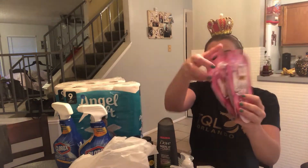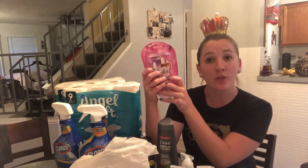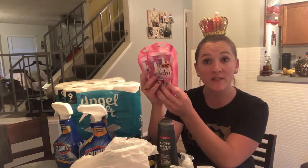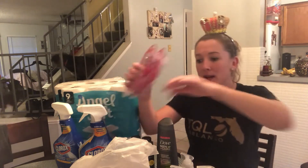Next deal is on Bic Soleil razors. Pick up two — they're on sale buy one get one half off, spend $10 get 3,000 points back. Buying two, one is $6.79 and the other is half of that, so the total is $10.18. There's a $3 digital coupon on the app — clip that and send it to your card. There was also a $3 off coupon from the 10/6 inserts from this previous Sunday's paper, I believe in the Smart Source. The 20% off took off another $2.04, so I paid $2.15 for both. With 3,000 points back, it winds up being a freebie plus an $0.85 money maker.